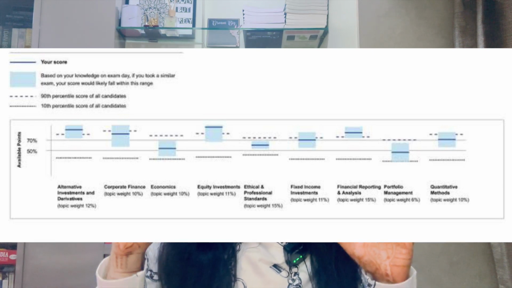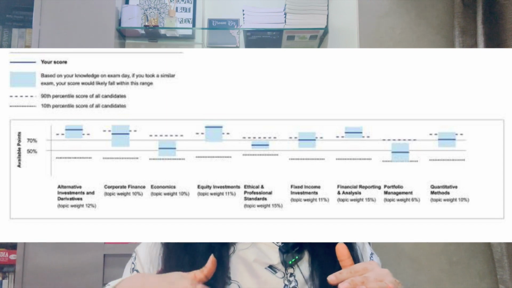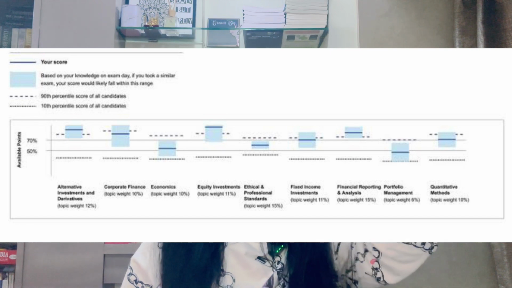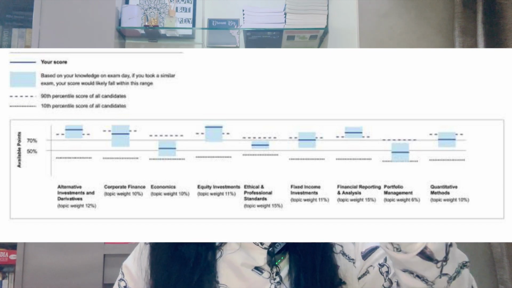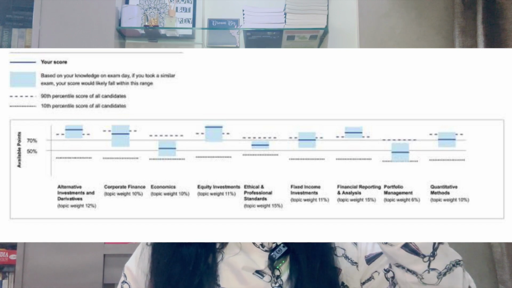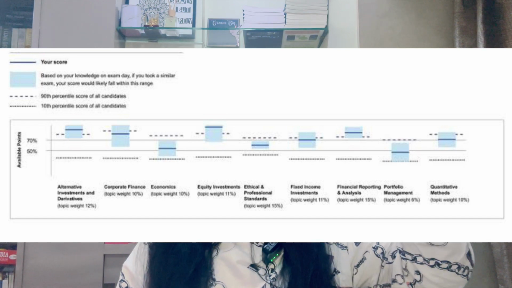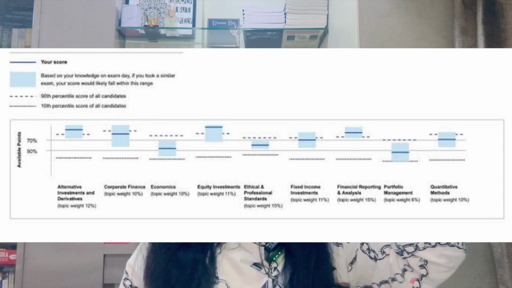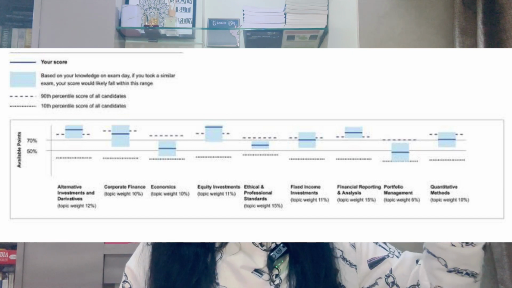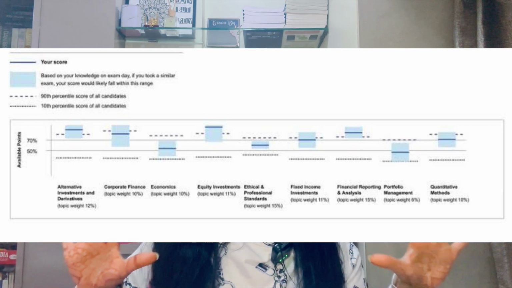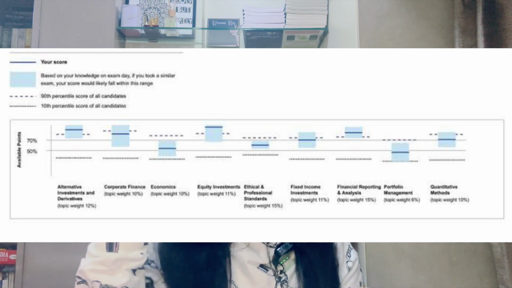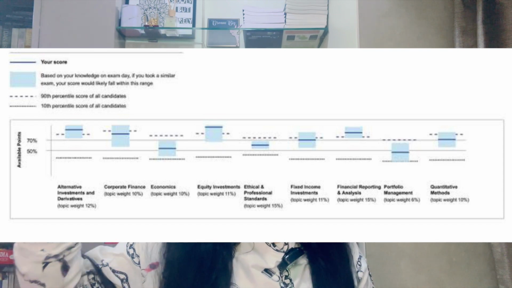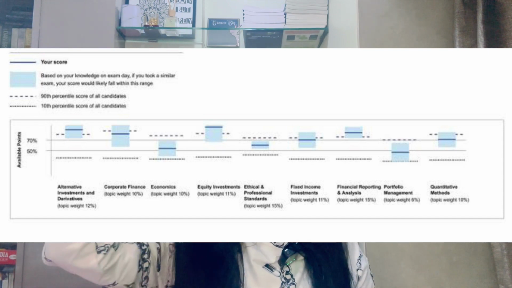That means your score in this subject is what the lowest 10% of candidates have scored, right? Then you will see there is the 50% line. Right on top of it is a 70% line. That basically brings the range 50 to 70, where your score in that subject may have come. If you score above 70%, that's the line. And then again there is a 90 percentile line above, that is the blue dotted line. Now what does a 90 percentile mean? That you have scored what the top 10% people in the world have scored for this particular subject. 90 percentile means 100 minus 90. So top 10% people in the world have scored this number, which is why yours is above it.